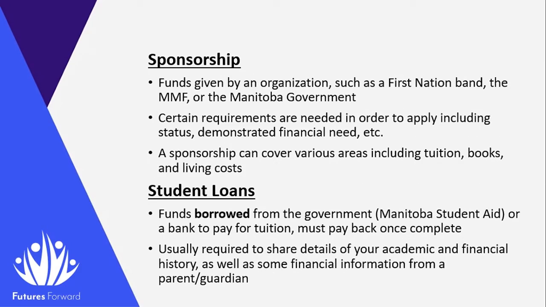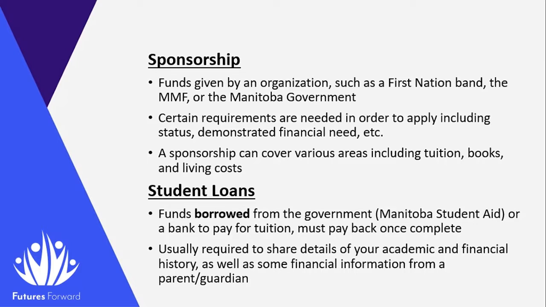With sponsorships, these are funds given by an organization, such as a First Nations band or MMF or the Manitoba government. So it is an application process that you do apply to, and then they could essentially pay for the whole program or partial coverage of your tuition, that kind of thing. So certain requirements are needed in order to apply. This can include status, demonstrated financial need, etc. So it all depends on the organization and all their different requirements on how to apply.